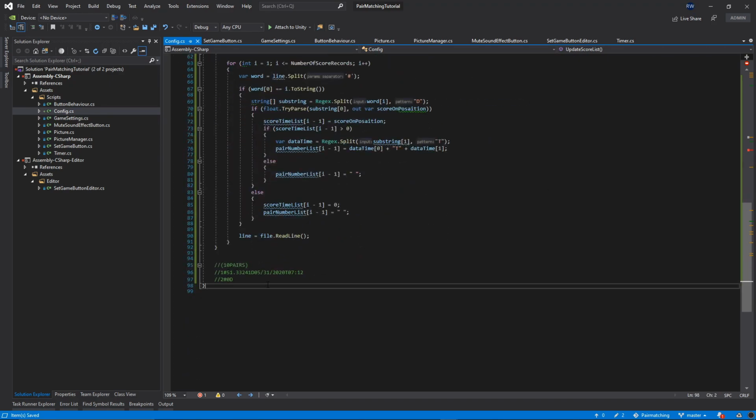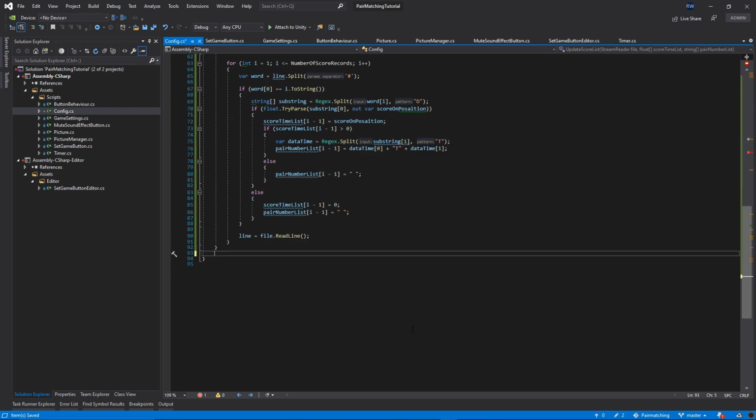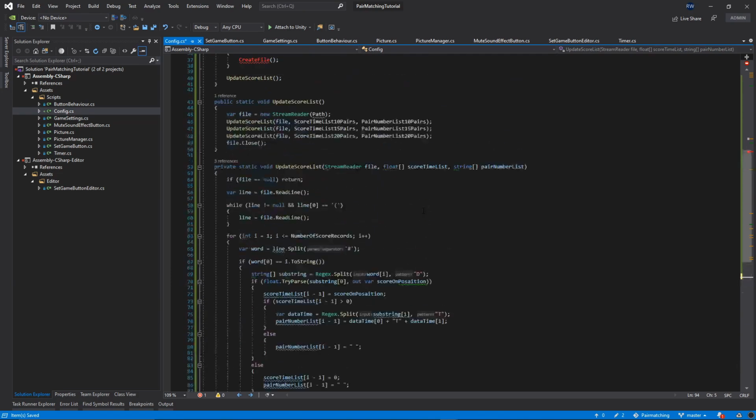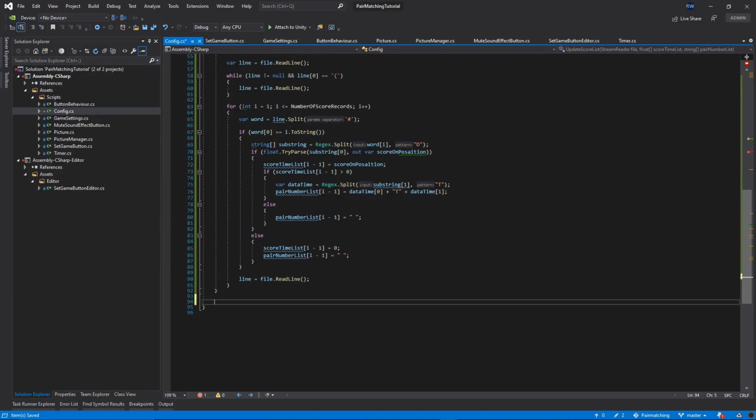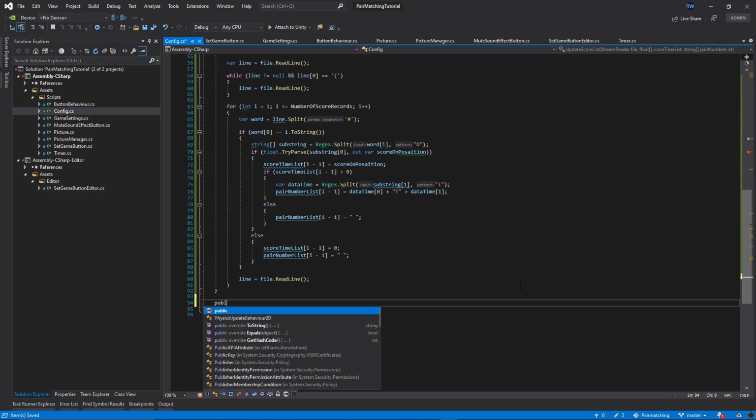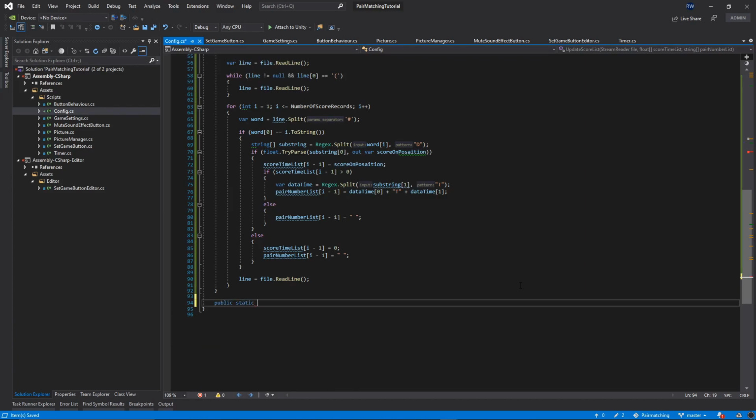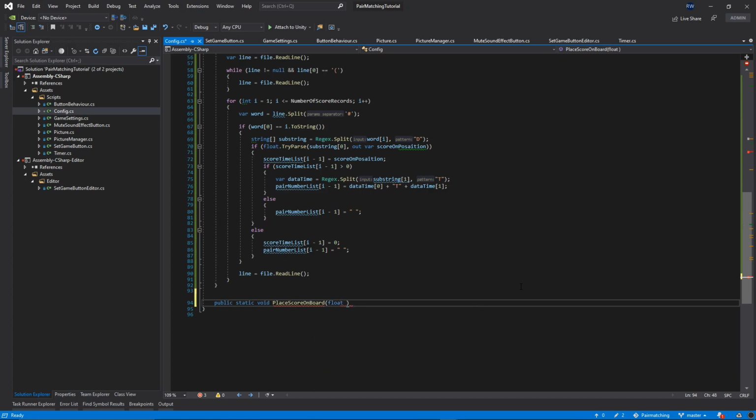Okay, we need to implement one more function. I mean, a few more functions, but the next function we're gonna add is our place score on board function. So it's gonna be public static void PlaceScoreOnBoard, and we want to pass the time, so float time.